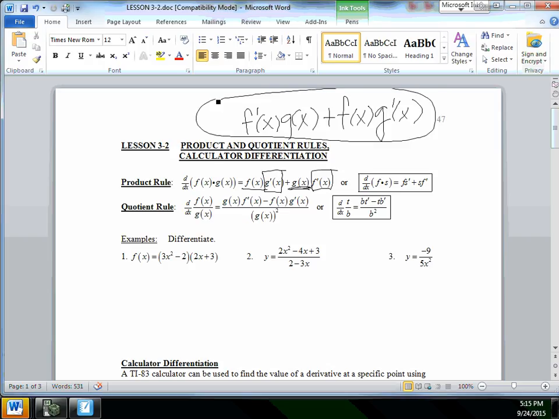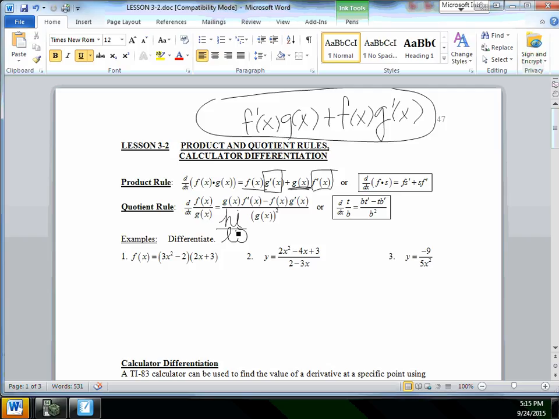Okay, the quotient rule you learned looks like this big, ugly, scary thing. And I kind of taught the kids a little song. It's not really a song, it's just a clapping motion. And we think of the quotient rule as low over high. Reverse that. High over low. The top is the high, the bottom is the low.